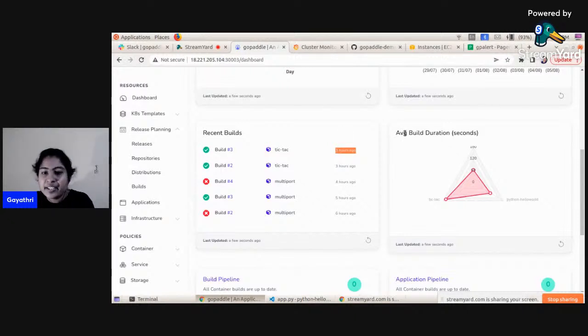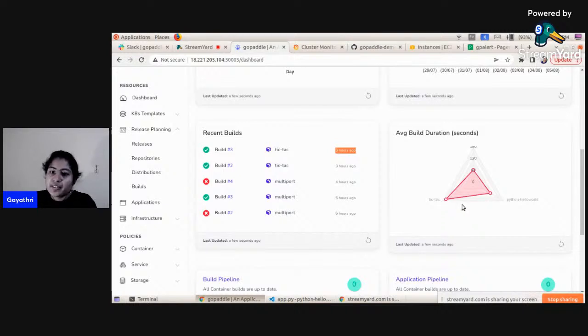And coming to the average build duration, this will show you the time taken, like how long it takes for building your source code. So you can use this information and optimize your build. For instance, suppose you are going to build a Java based application, obviously it requires Maven kind of dependency packages, so you have to install that before starting your actual build process.